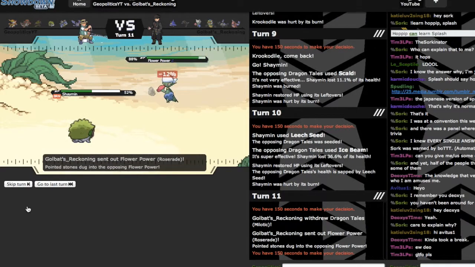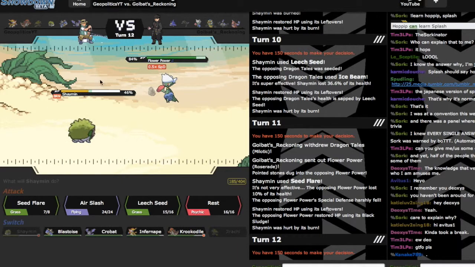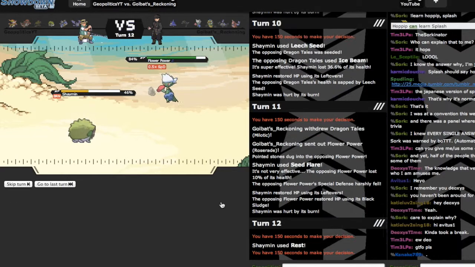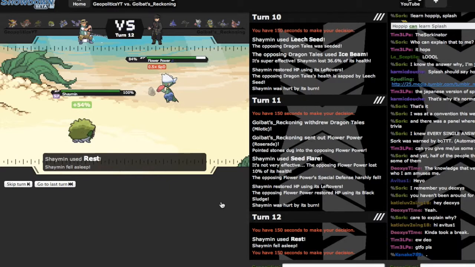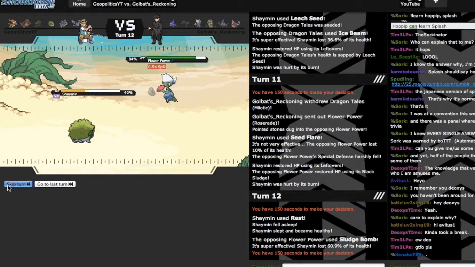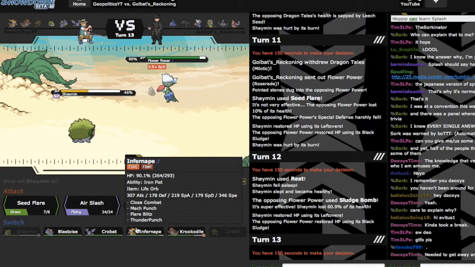We do end up seeing the Roserade here. I'm fairly certain I can take whatever hit you want to go for, so I'm going to go for the Rest right here, because I will be able to rest off any damage you do to me and get back to full health, and then switch out with Natural Cure. I actually outspeed you. Go for the Rest. You go for the Sludge Bomb, so I would not have been able to live that hit, so I am now actually in probably a worse position than I was before.